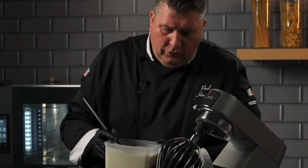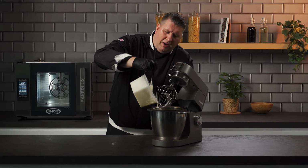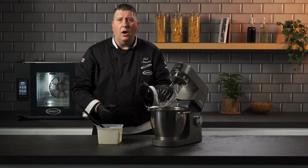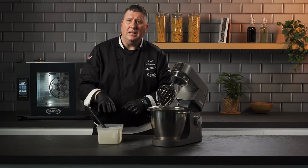So we take the white chocolate honey whipped ganache. We're just gonna pour it into the machine. Now I recommend to whip this when you need to use it. If you put this in the fridge afterwards, it will start to firm up and get quite hard. So whip what you need as you need it. It's better to stay in the fridge as a liquid.